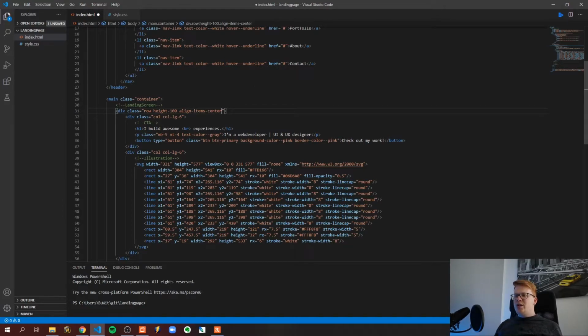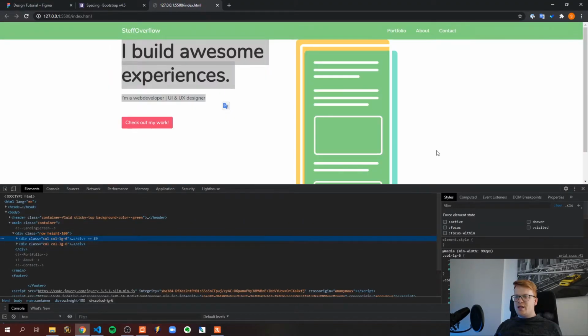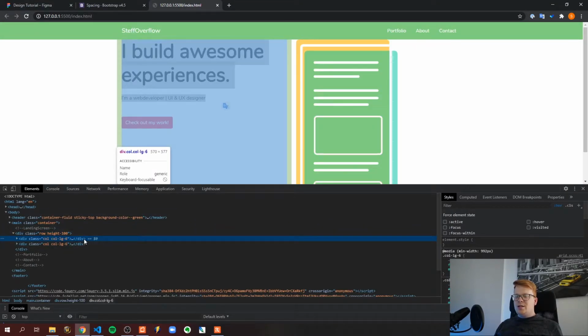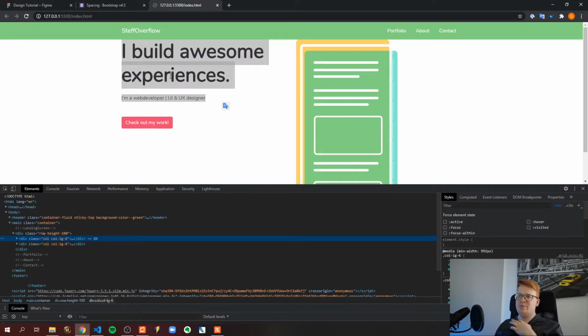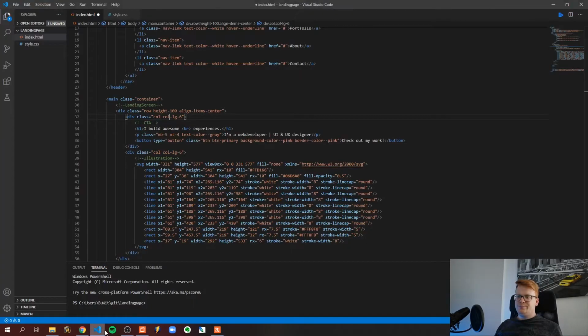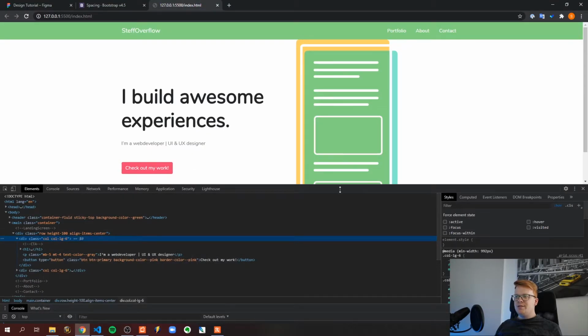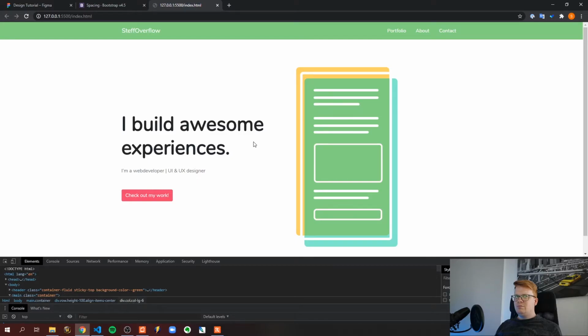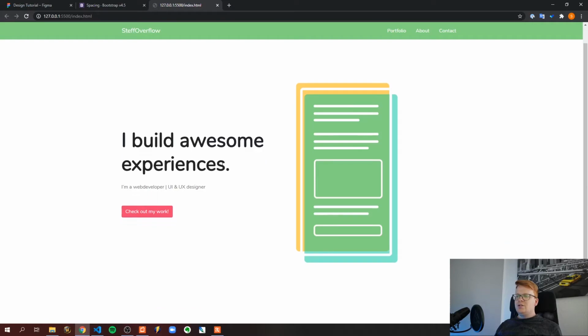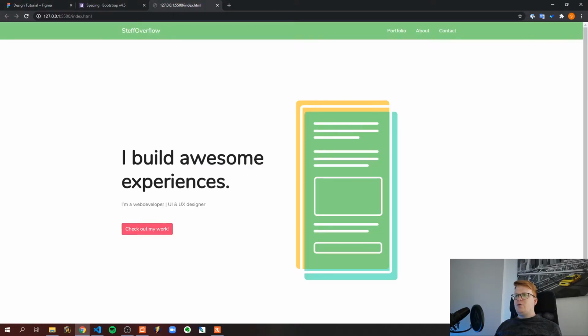We can use the align item center class of Bootstrap, which will center all those elements. This column here is now as high as this one. And since we are using this class, all those elements will be pushed to the middle of it, which will have the effect that those elements are vertically aligned with the illustration. So as you can see, we already have, at least somehow, the layout of what we wanted.